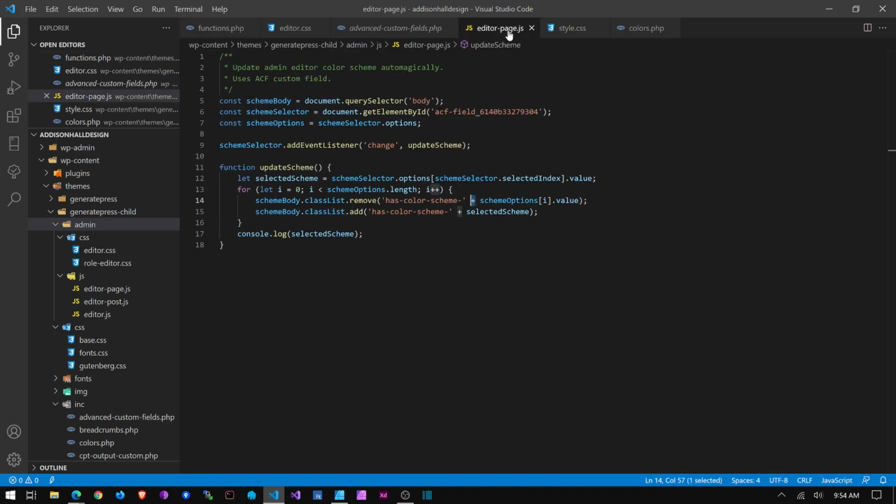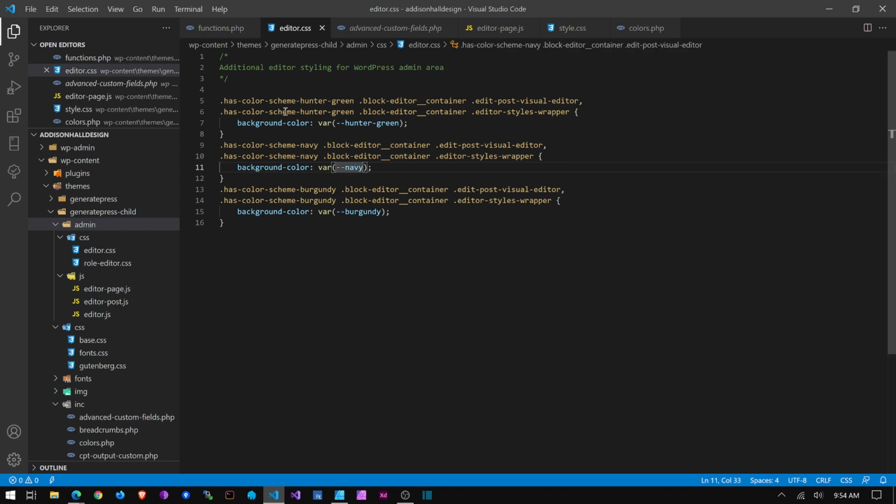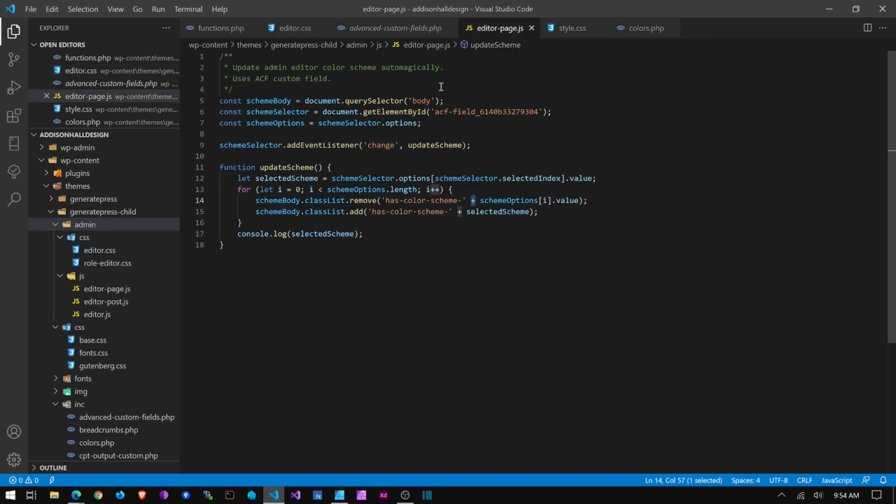This editor script manipulates the body class of the editor page and adds and removes classes based on what I've selected from that select dropdown, and has the style show through immediately in the editor because JavaScript is adding and removing these classes.